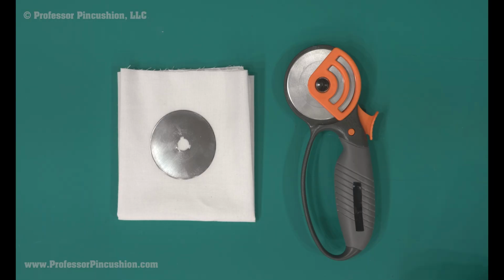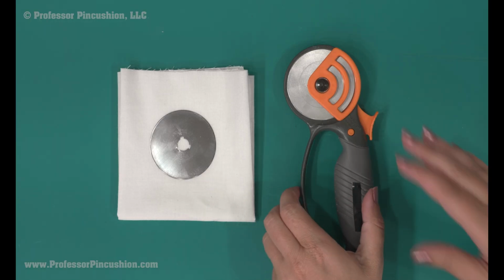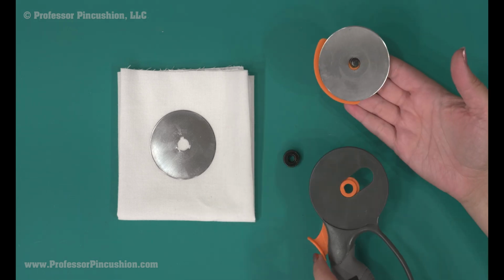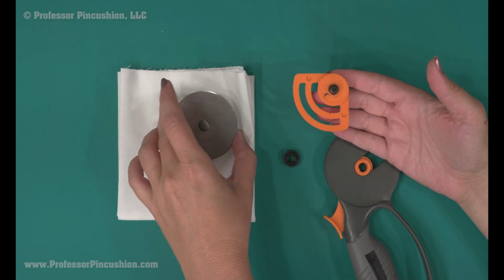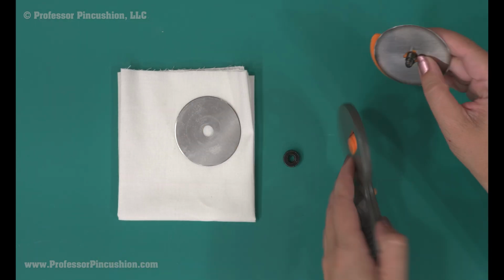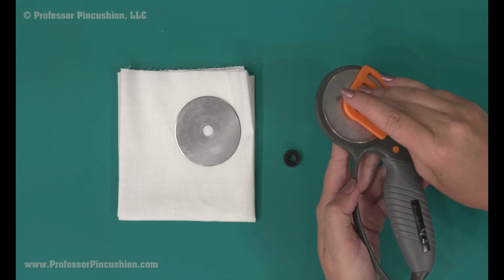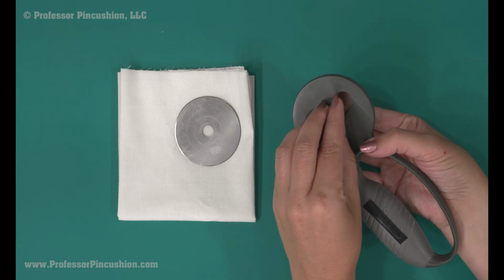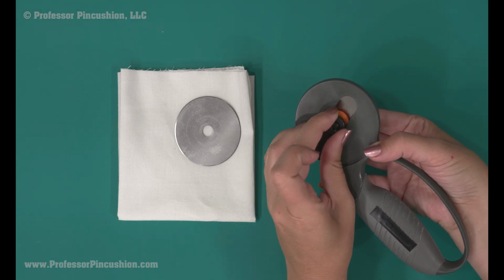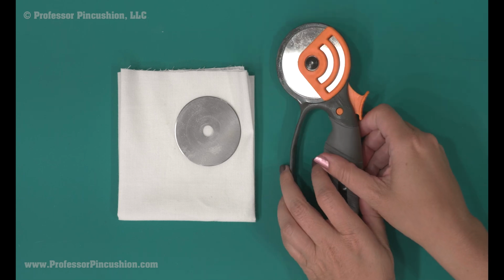Instead of buying a new rotary cutter, you can purchase new blades for them. To put in a new blade, unscrew the nut in the back to take everything apart. Very carefully remove the old blade and put the new one in, replacing the screw and nut. You can also put a drop of sewing machine oil on the nut to keep things in good working order. Also, don't tighten the nut too tightly, otherwise the blade may not rotate easily.